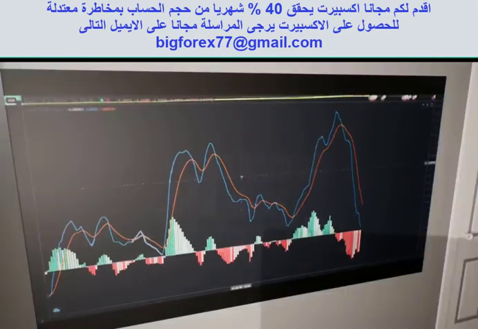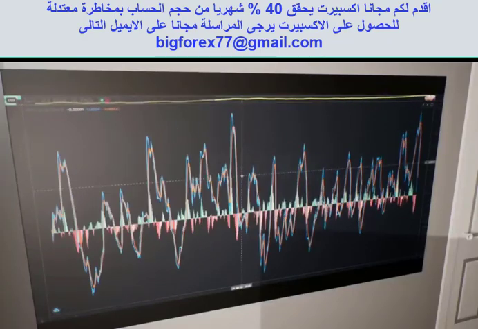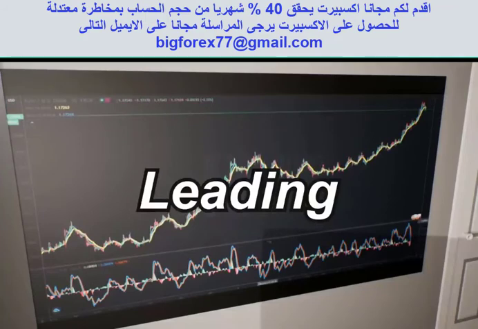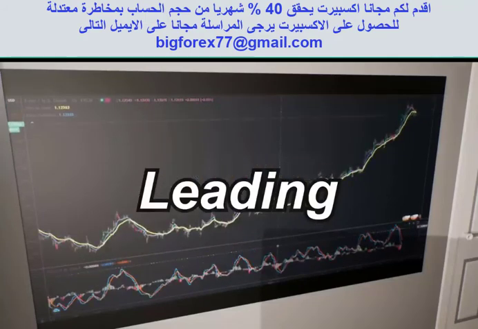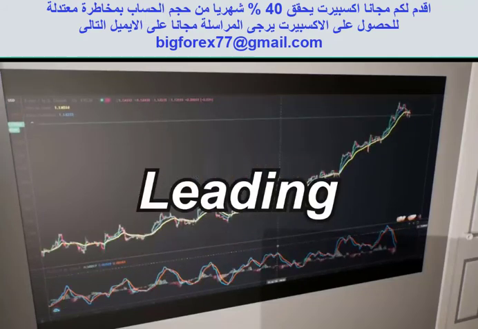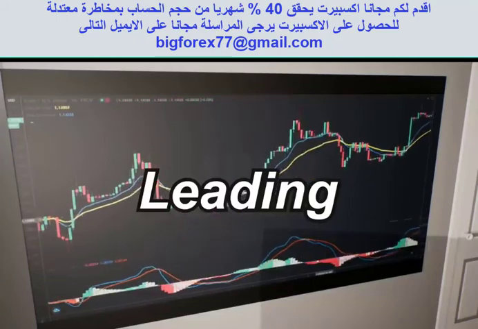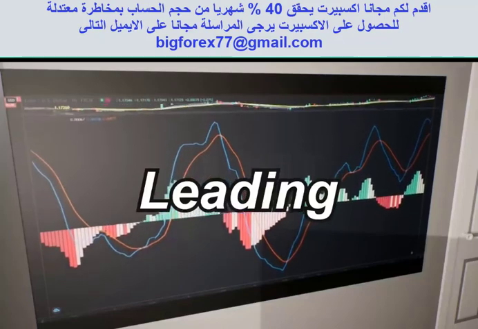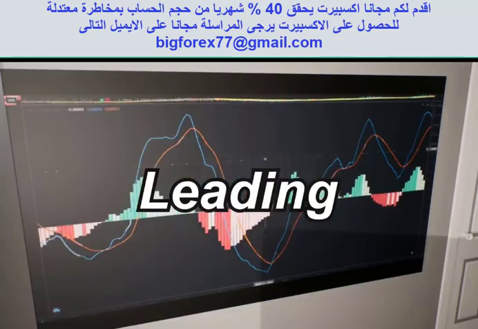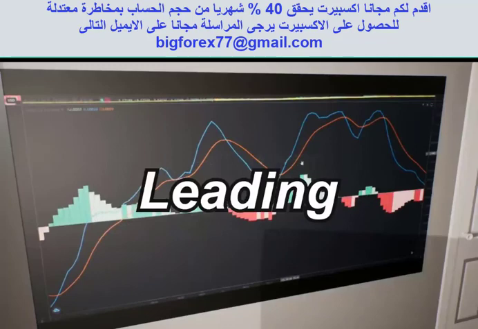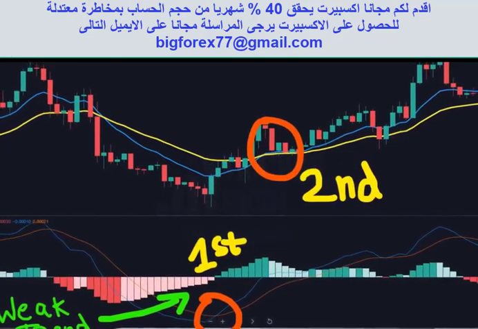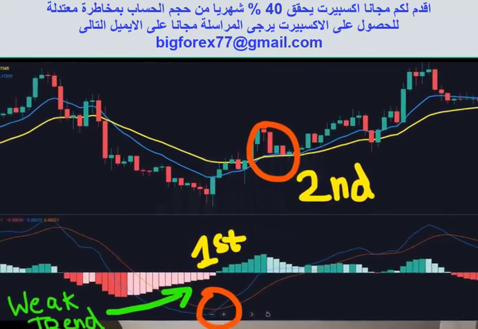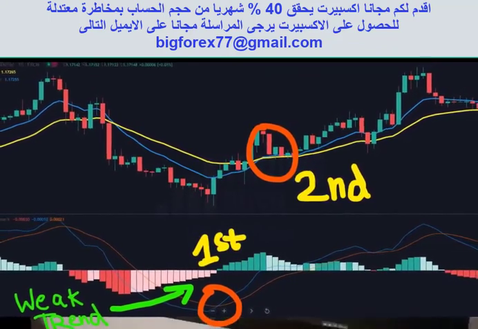Also, in my previous MACD video, I said that MACD is a leading indicator. Some people got confused. How can an indicator be leading? Well, most indicators calculate their values using past data and show what is currently happening on the chart. On the other hand, the MACD indicator not only relies on past data to calculate its data, but it also predicts the possible change in the direction before other indicators. Because it can predict a possible change in the direction, it is also known as a leading indicator.